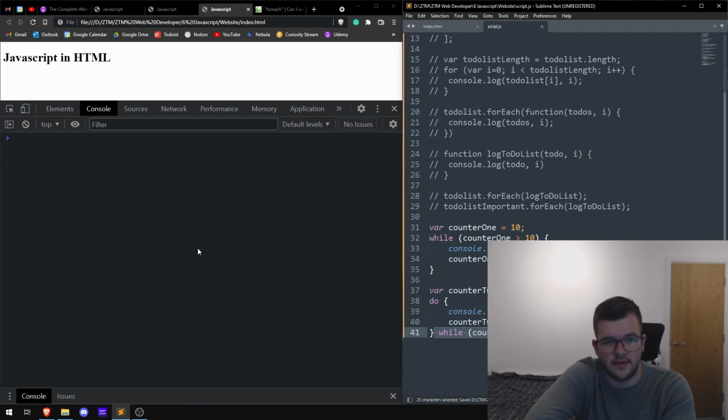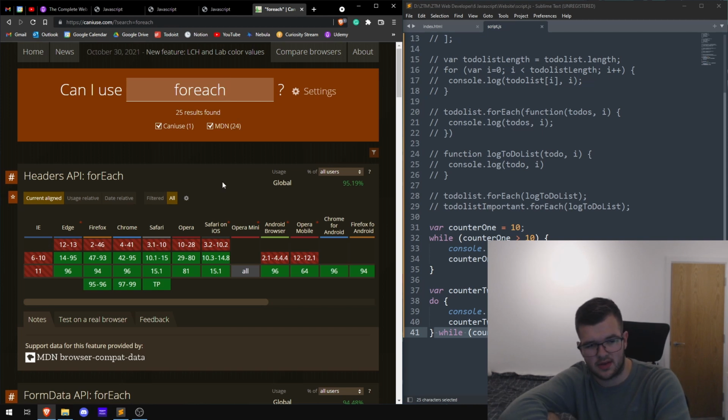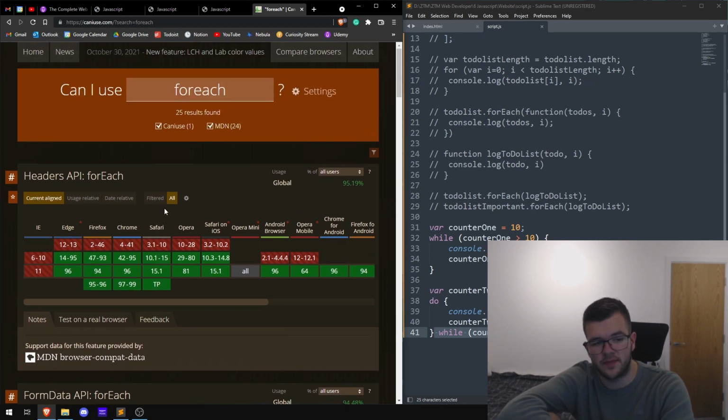So if I save and I refresh, we will get that do while does it first and then looks at the criteria, while just looks at the criteria first and then does the thing that you ask it. So yeah, quite complex in all honesty. Also lastly we have for each, and we can just check to see how usable it is and which browsers accept it, and they basically all do, so it's good enough.